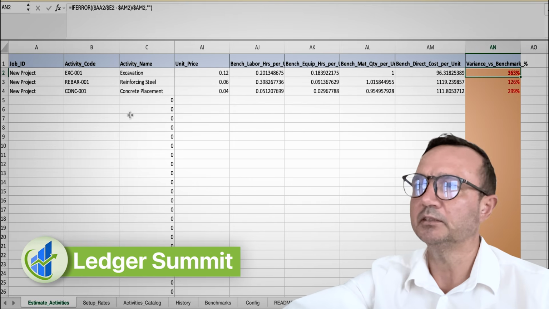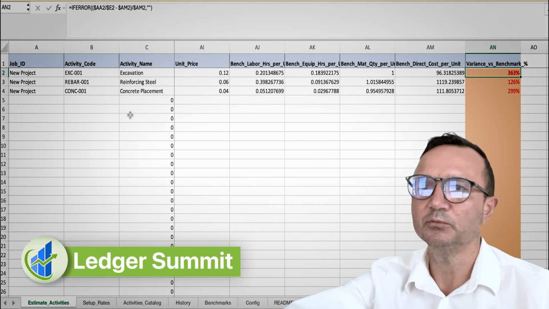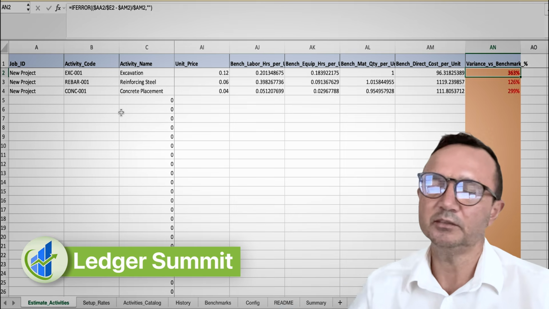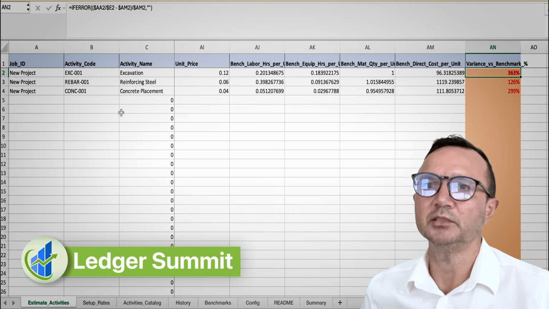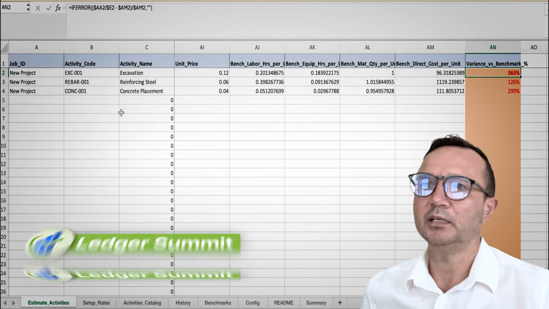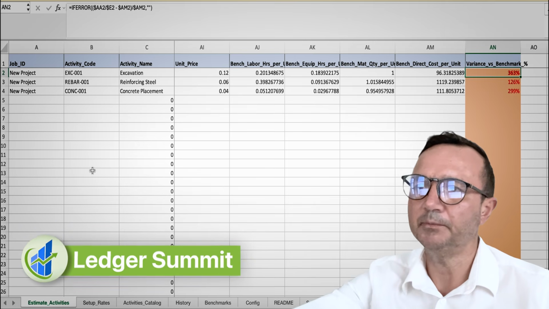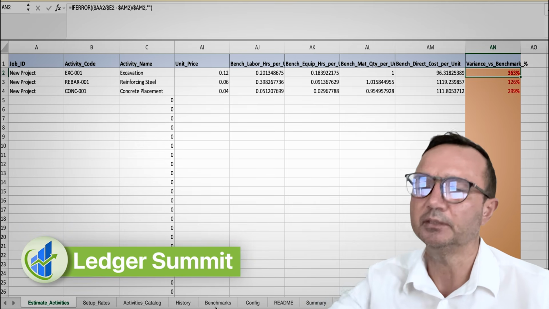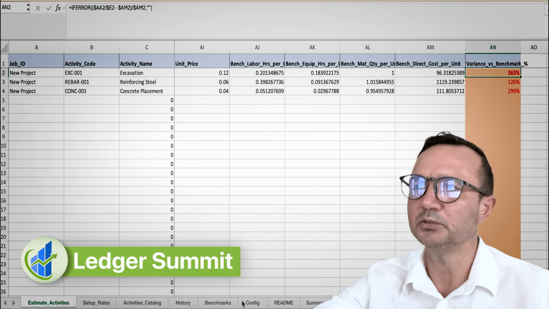in the end it benchmarks what the user entered in this template, and this benchmark is developed based on historically completed work. I pulled out timekeeping details, hours required to complete each piece of work, materials required, equipment, and so on and so forth.